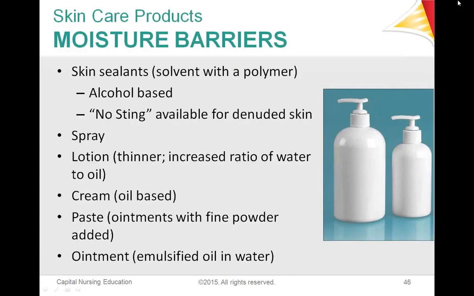Skin moisture barriers come in liquids. They come in sprays, lotions, creams, pastes, and ointments. They all are a little different. It is important to always look at the manufacturer's recommendations for use for these products. Some of them, particularly the skin sealants, may contain alcohol, and if they do, would severely cause pain to the patient if you're putting them on denuded skin. So try to look at some of the no-sting skincare products that are available.